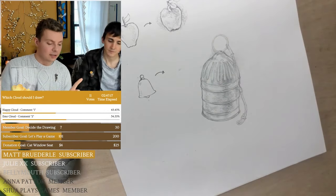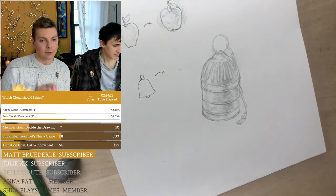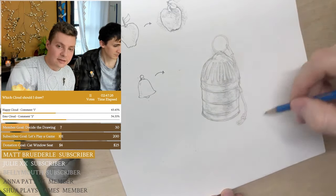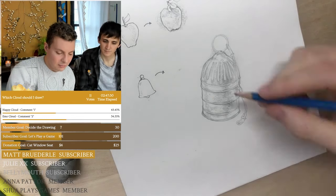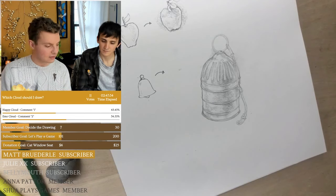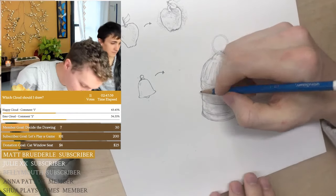Really quick, I'm just gonna point out that this is basically step one of putting my values down. The next thing I'm gonna do is add some values to the outside of the bell to make the contrast in the bell pop a bit more. Then I'll do one cleanup, and then I'll start focusing on details. But I'm not switching to a darker pencil yet. So stay tuned, and you can keep asking questions.